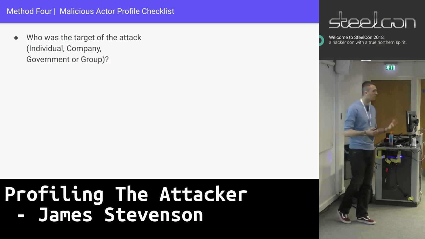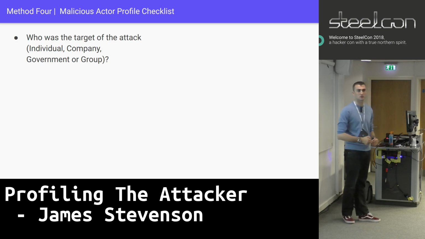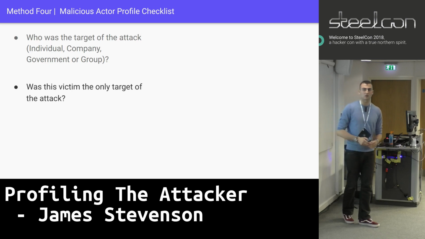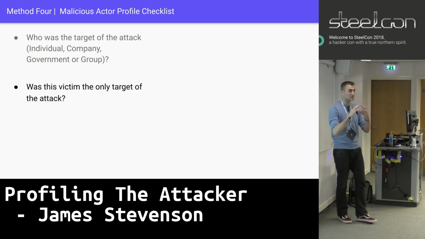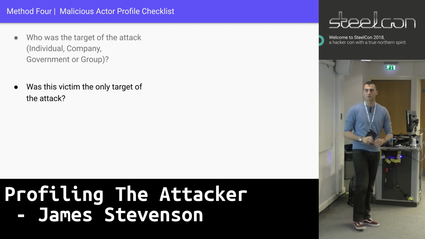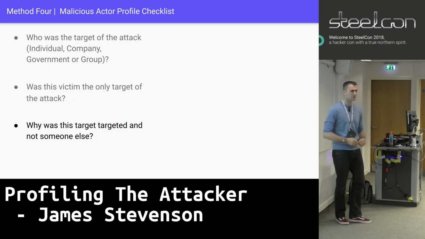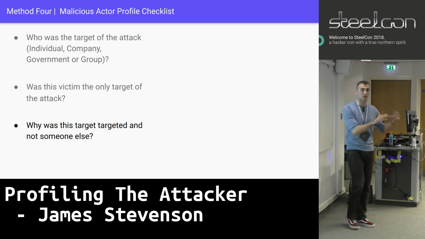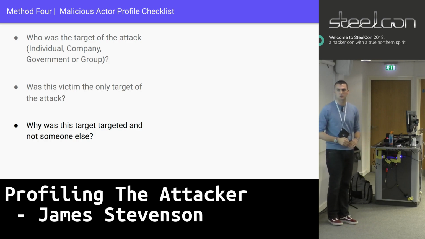Questions like, well, who was the target? Was it an individual, a group, a government organization? And was anyone else targeted? Was this part of a massive reconnaissance attack, or was this part of a singular spearfishing attack? We then also have to ask, well, why were they targeted? For example, why was company A targeted and not company B next door?